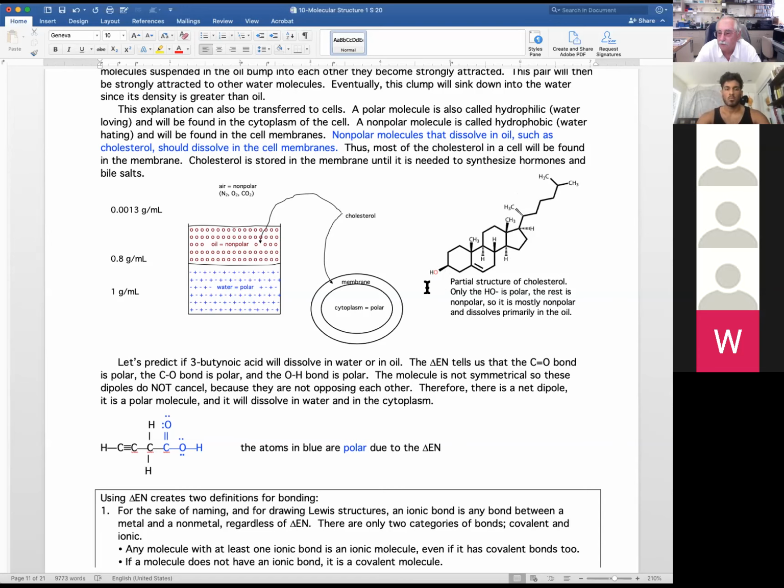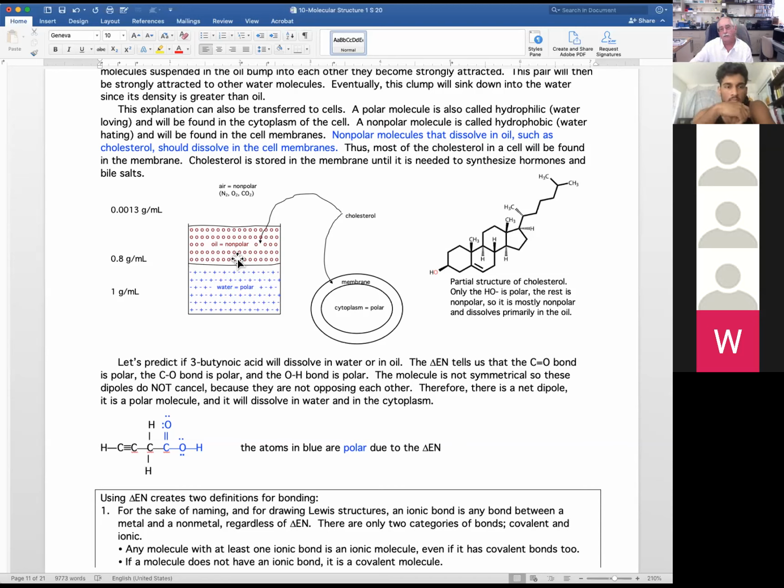What would happen if I took some cholesterol and I put it in this water and oil mixture, I shook it all up and let it settle back out again? Where am I going to find most of my cholesterol? In the water or in the oil? It's going to be in the oil, isn't it? In fact, if cholesterol had its way, this molecule would be right over here where that polar part would be dissolving in the water and the rest of it would be dissolving in the oil. It would form a layer, a monolayer, between the two layers.